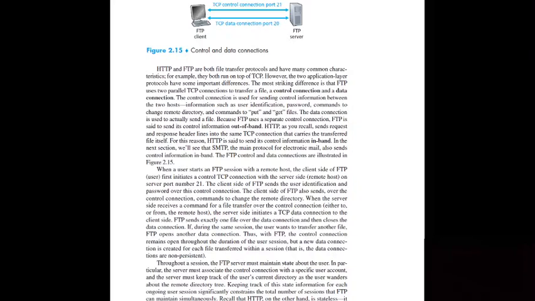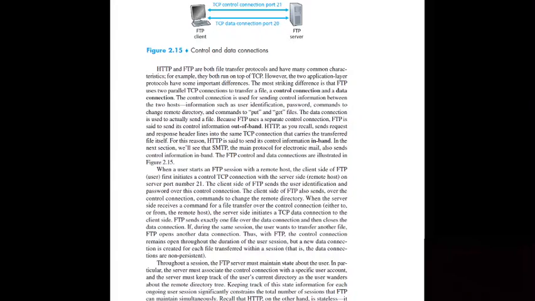So once everything is fine with its authentication, with its authorization, and when it knows about the file name and all, only then will the server establish a TCP data connection to the client side. Once the client side establishes an FTP data connection, only then will the server side start sending the files. It can be one file or more. If I have given a list, then it will start sending the files one by one.